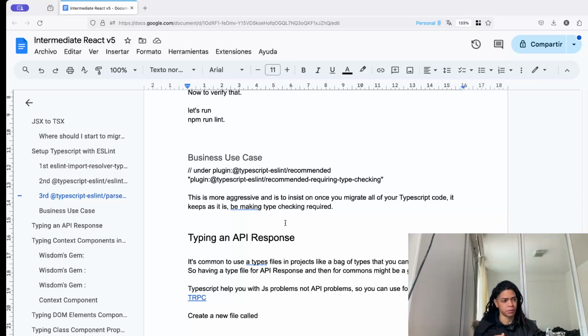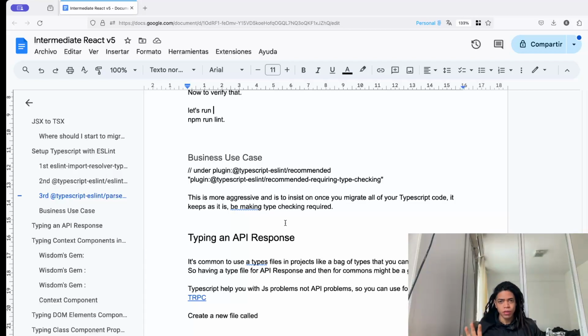Because the problem with that is you don't know if the TypeScript compiler is telling you, hey, this is a TypeScript error, or is TypeScript being finicky about it. So in our case, we started to migrate, for example, our API response. We defined the types, and we changed the JSX to TSX, and then we started to evaluate that.